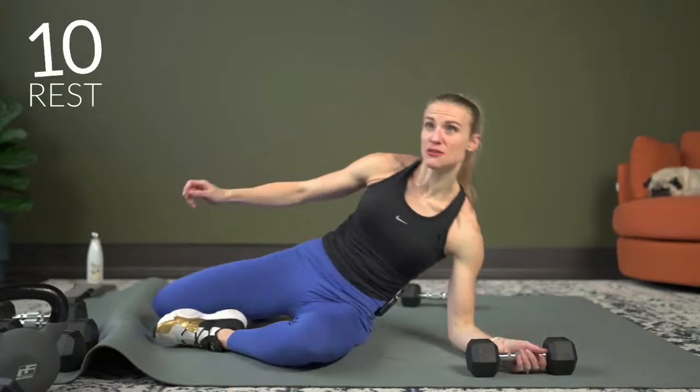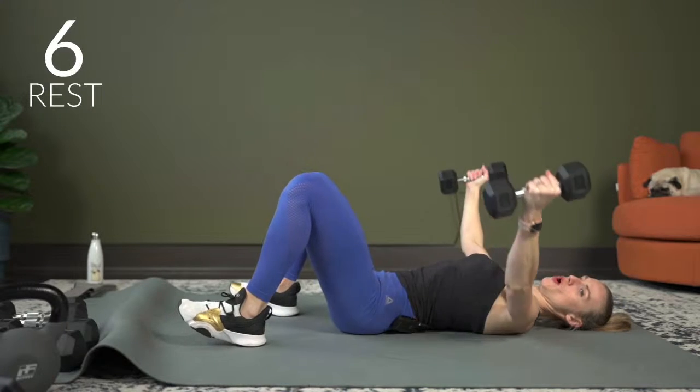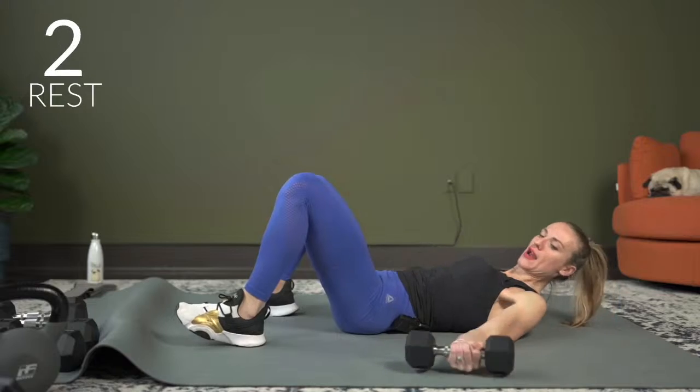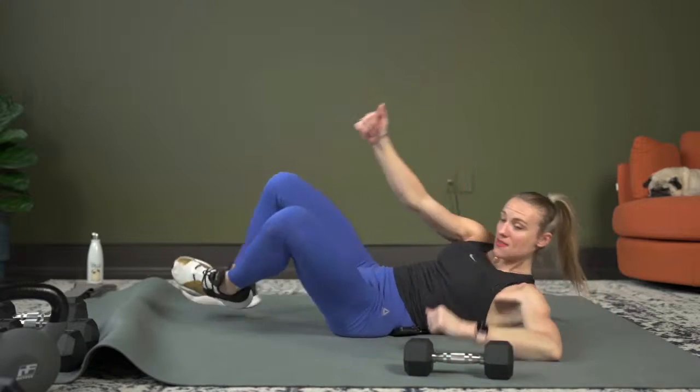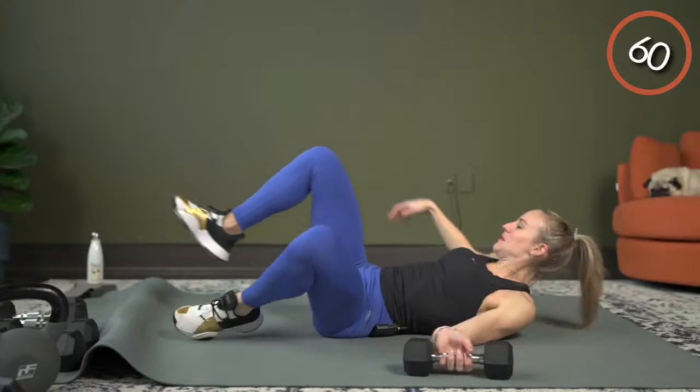So let me show you chest flies really quick in case you are new to those. We're gonna be up, we're gonna open wide, and squeeze back up. So arms are going out wide, palms are open, and then they close together. 60 seconds, let's begin.